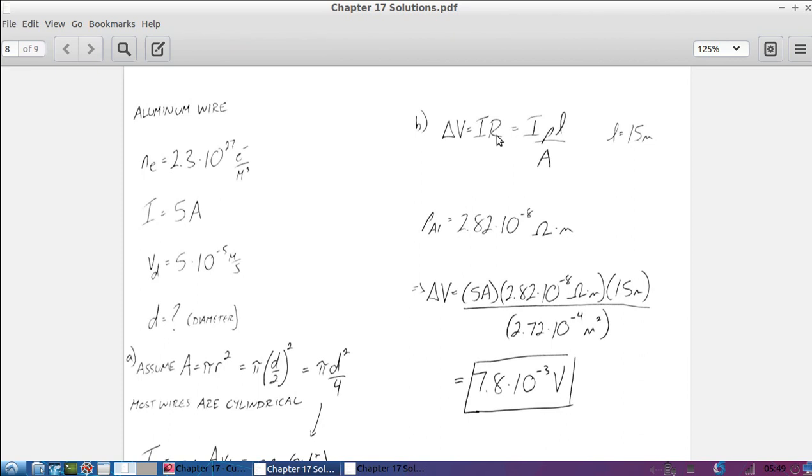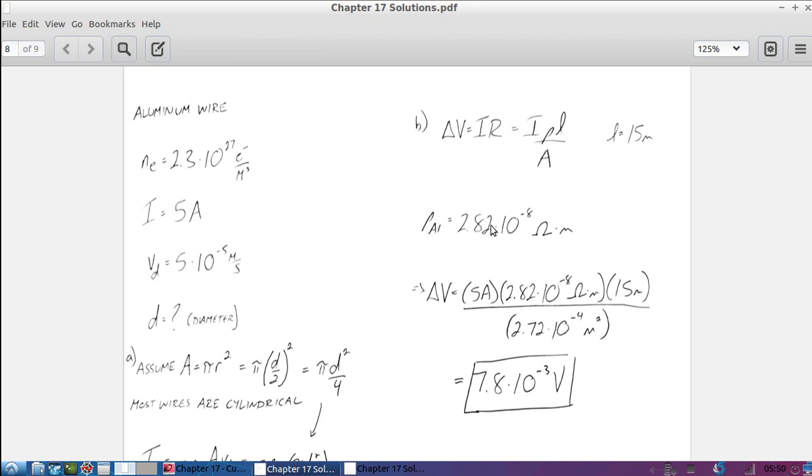And they didn't give me the resistance in the problem, but they gave me the dimensions in the problem, and I looked up the resistivity of aluminum. If we were ever in a situation where you had an exam or something like that, I'd be sure to give you the resistivity on the test so you wouldn't have to look it up. But I searched for the resistivity of aluminum, I found it, and I've got the dimensions, right? There's a 15 meter long piece of wire. I just calculated the area and I was given the current.